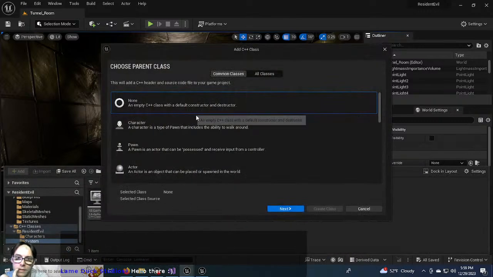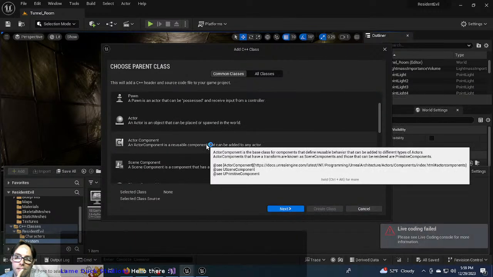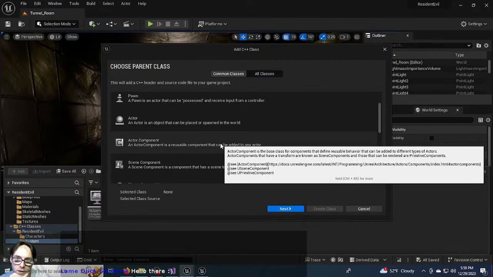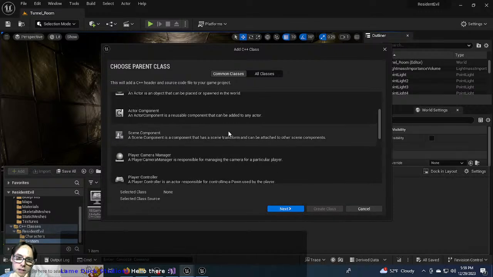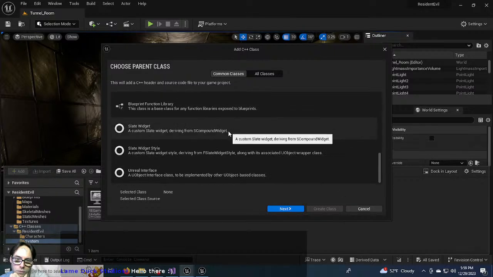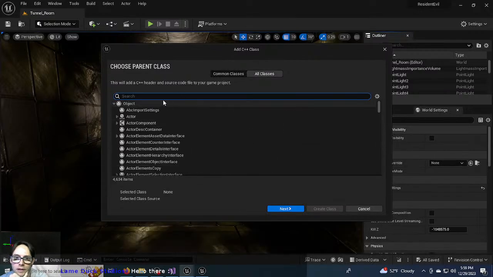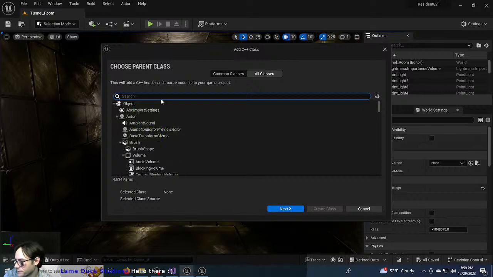I also want, if we do anything else with this project, like going through different levels, we're definitely going to want a way of carrying information between levels. So we're going to need, let's go to all classes here and do, what is it called in this?